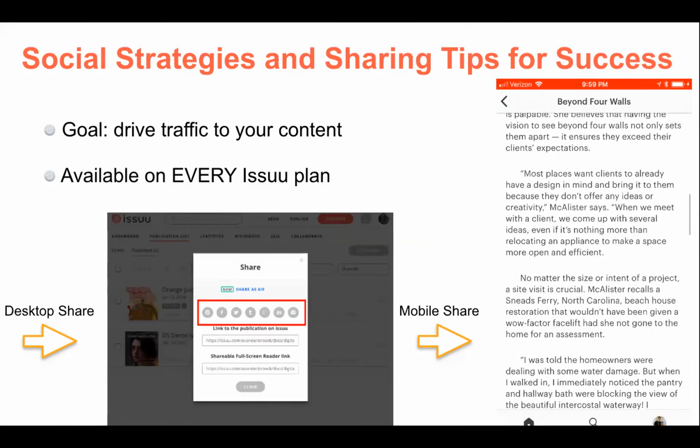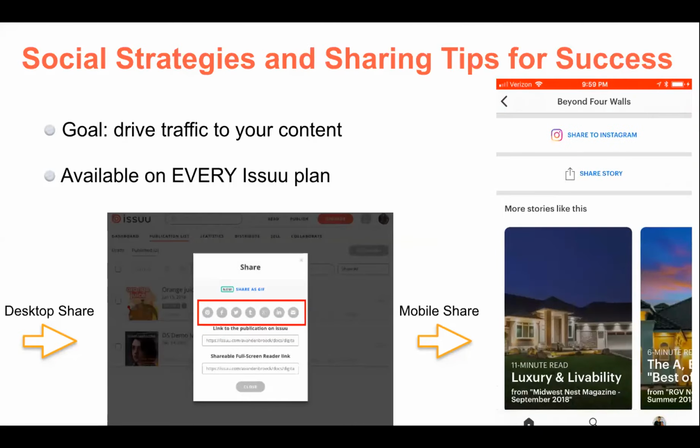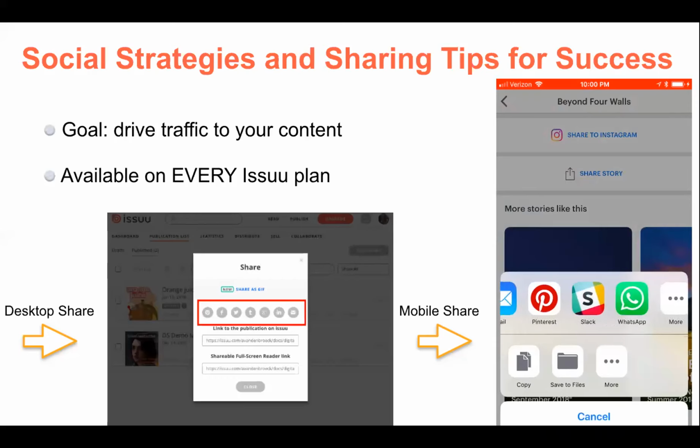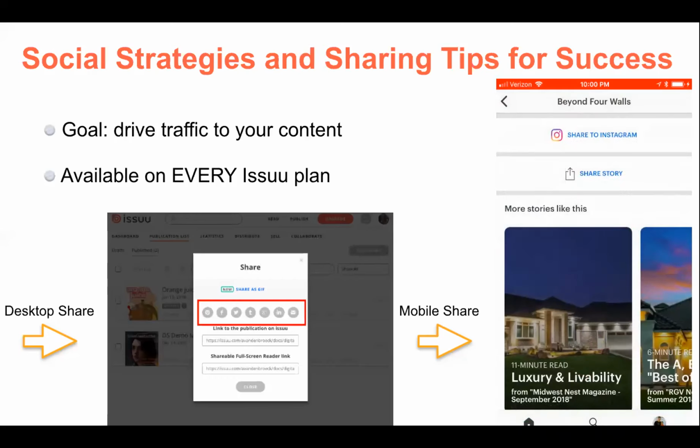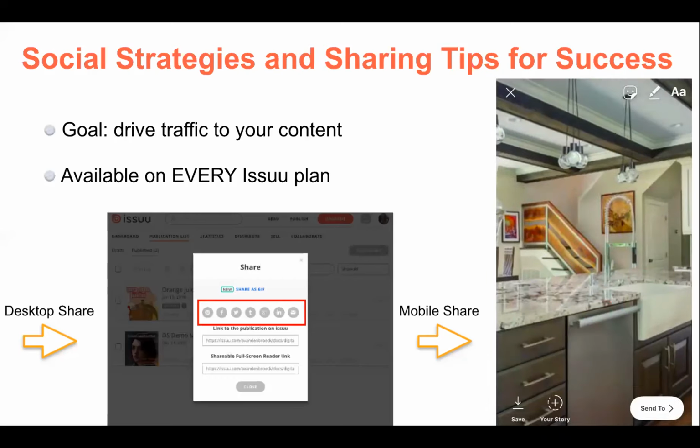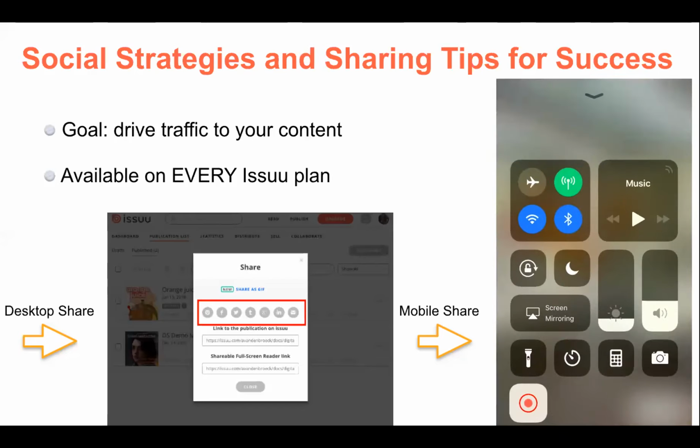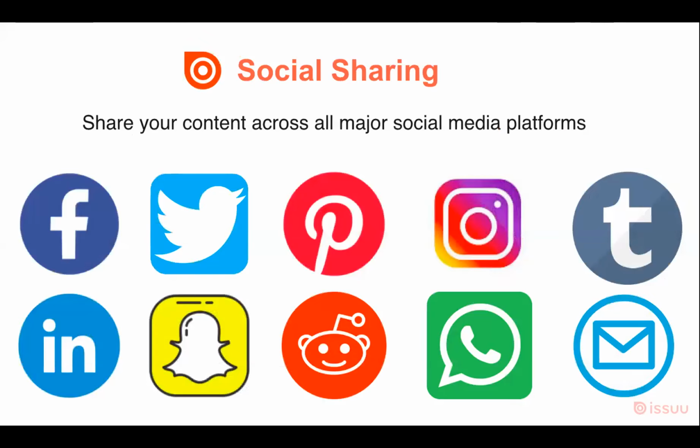Included here is a recap on story sharing. By using Issuu Stories share links and social buttons as well as GIFs, we'll also cover how to maximize your use of each of these share features and additionally provide some helpful tips on sharing your content across different social media channels. When viewing Issuu's content on desktop, there is a share button in our reader that brings up the option to share your story from the cover or from a page number. Select share this story and you can copy the link to share it.